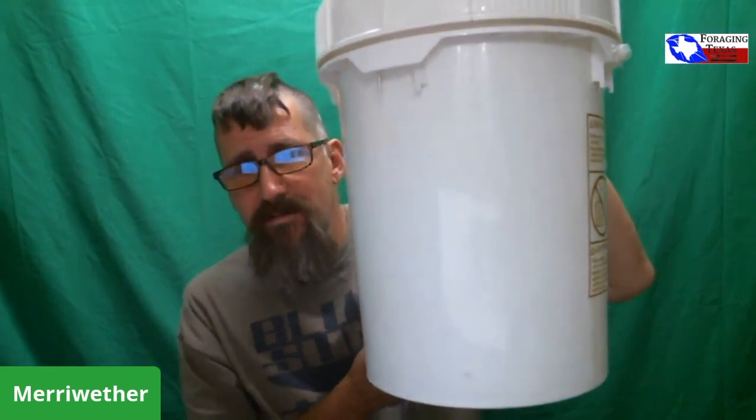So again, a 5 gallon or 7.5 gallon bucket with a watertight seal that you can fill again, like two thirds with water, put in some underwear, put in some socks, put in a shirt. If you're going to do a pair of jeans, probably just one set of jeans at a time in something like this, but squish and pound and go at it that way and abuse your clothing.